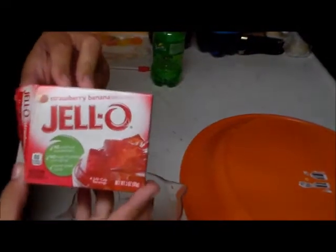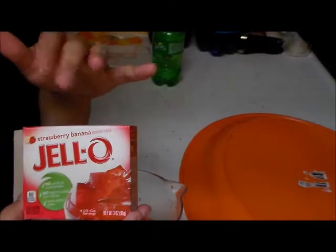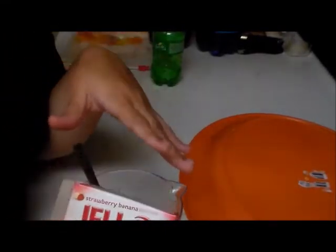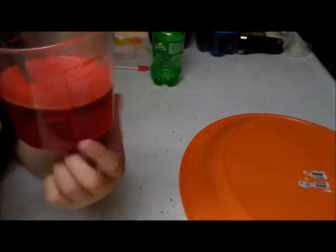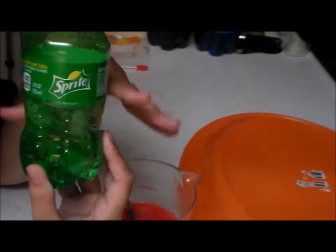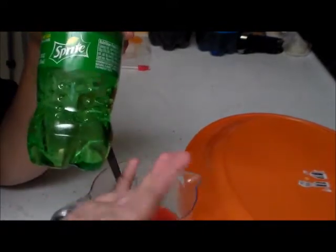I went ahead and made one little box of the strawberry banana. It doesn't matter what flavor so much. It is just a light colored red because the other red that we used for the brain was like this deep dark cherry. So I made just one. That would be half a cup of water, half a cup of pop. And I didn't have any cream soda, which you totally could use. So I'm using the Sprite because you want something clear. You want the color to stay as light as possible. So that's why I use Sprite, because I didn't have any cream soda or anything.